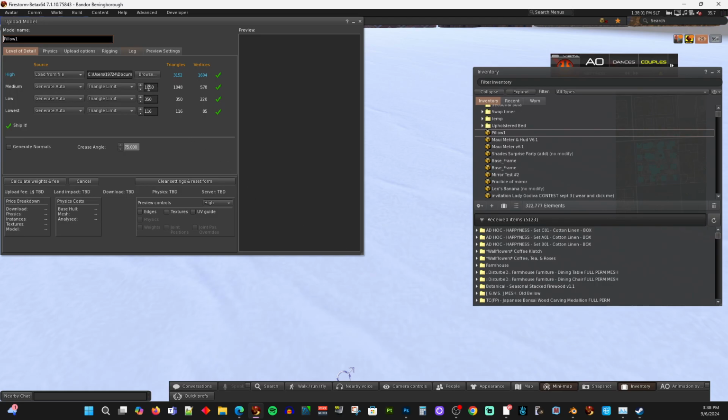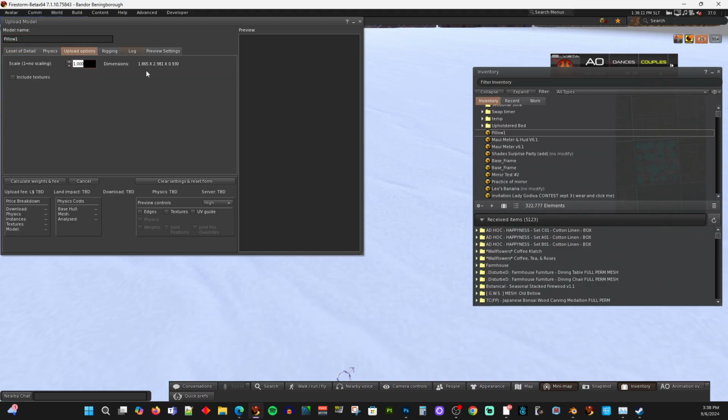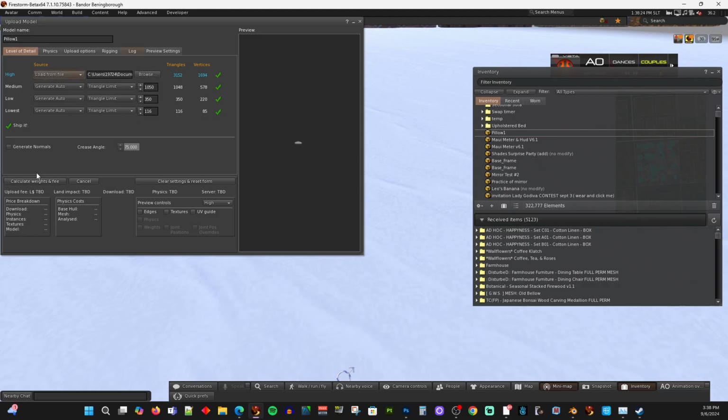Okay, so notice that the poly count is way lower. This was 4,600, I think is what it said. Now it's 1,050. The size should be the same. Yep, so if I do 0.25 on this, yep, that gets it to the same size, which makes sense. And then if I go back over here, let's calculate and see what it would be just by default. This one was 64 Li with doing nothing.